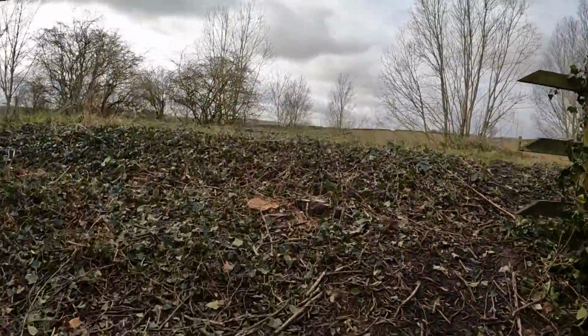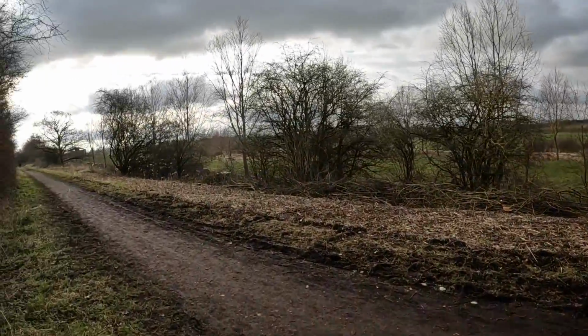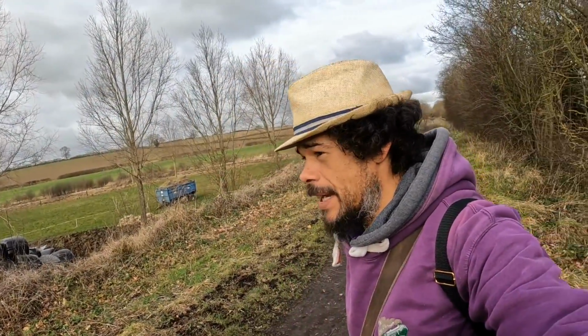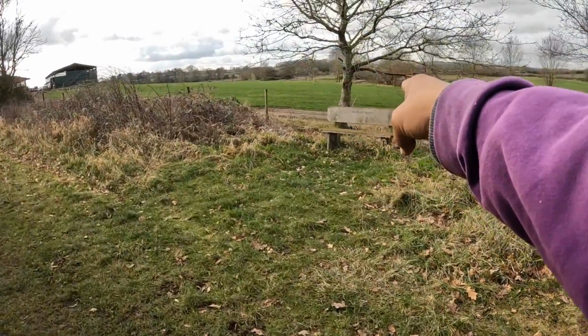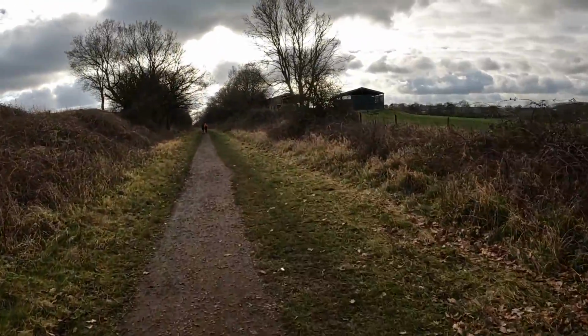Right, yeah, and we're up. Lovely, right. Oh, bridge 15 investigated. Right, on to the next. Whew. You're gonna have to bear with me a minute. Climbing out of there was a bit. But luckily for me, all along the Brampton Valley Way here, there are little benches for you to just take a perch, collect yourself, and then march on forward. Speak of the devil. But no, I've got to keep on going.